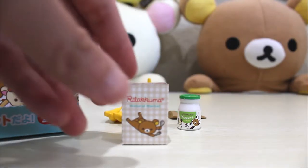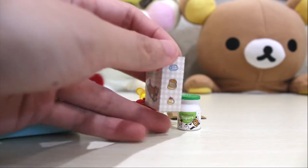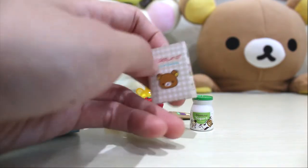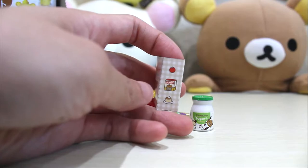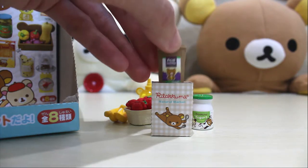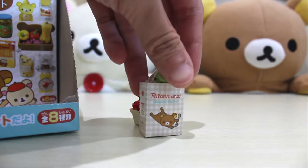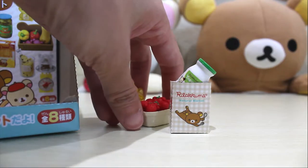Hello, I'm back with the paper bag. See how cute this Rilakkuma is — there is pancake, some dango, and I think this is some sort of dessert. So cute! There's the hot cake mix and apple. So Rilakkuma is going to go shopping and he's going to get some acai juice, and then some bananas and some yogurt. Okay, I think the bag is full — so he will have to carry the rest with his bare hands.